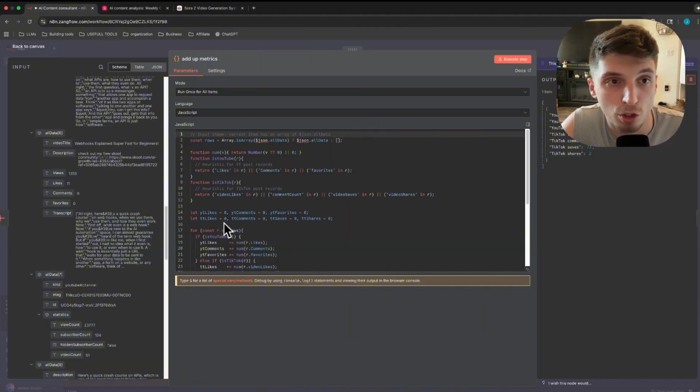The reason why I chose to do this with a code node instead of an LLM is because there is zero hallucination. Once you get this script to work, it will work every single time. It will output the correct data every single time. An LLM can hallucinate. You don't want to mess with any wrong data because all of our analysis and everything is based on real statistics. You won't have to change anything with this. It will already be set up for you.